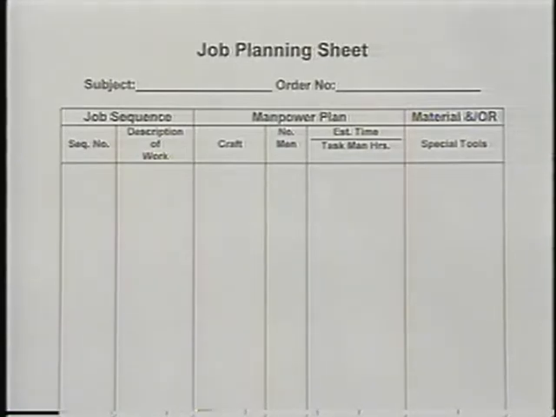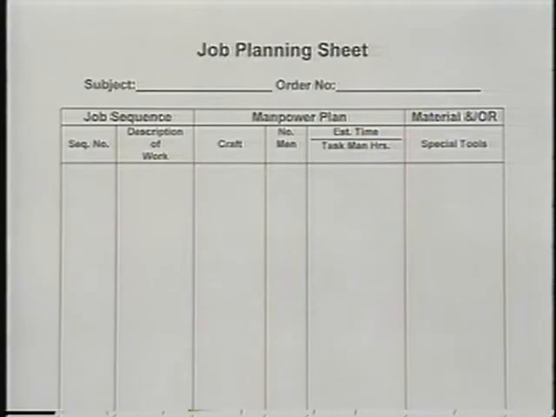Now, this is the development of a PM activity for a particular asset. You don't have to utilize a form like this. Tailor it to your own specific requirement. And at some point in time, when you computerize the planning and scheduling of PM, major, minor overhaul requirements, then these documents will be printed out automatically based upon the frequency codes. Up on the top, there is a title called Subject. Now, this was designed by one of my clients. The subject is the asset name, the description of the asset, and also the location. And they tried to make this very simple without having three or four individual headings for that type of data. The order number is left blank until it is actually converted into an order. So this is the planning document.